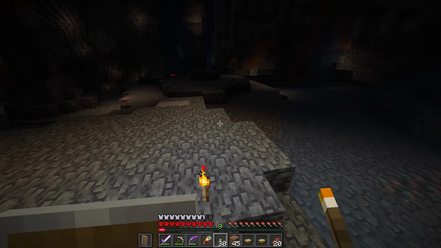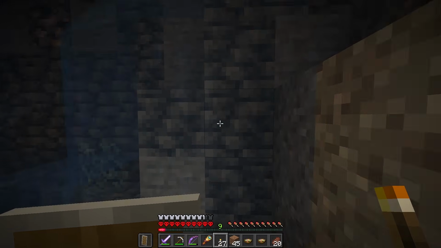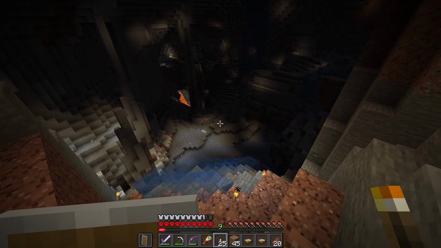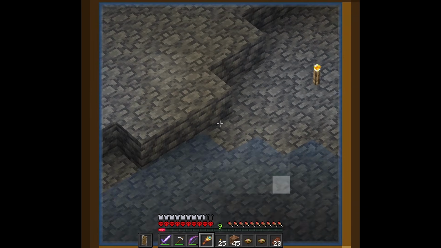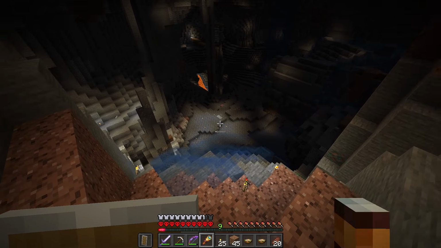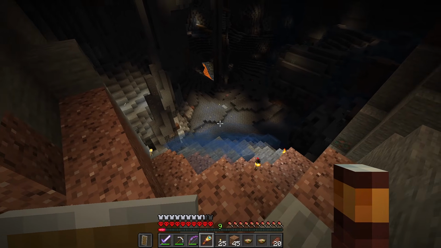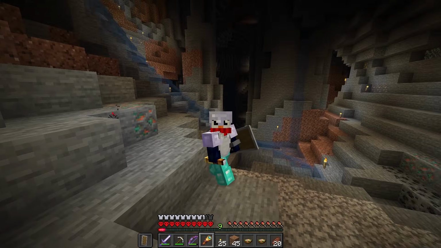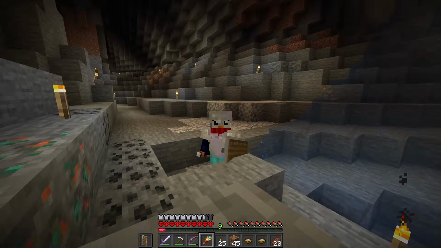Oh no, it looks like the items despawned. Oh geez, we went on this whole trip for nothing. Oh no. Well guys, I hate to say it, but I think we got here just a little bit too late. There was an enchanted diamond chestplate, a diamond pickaxe, and quite a few other things down there which are unfortunately gone.